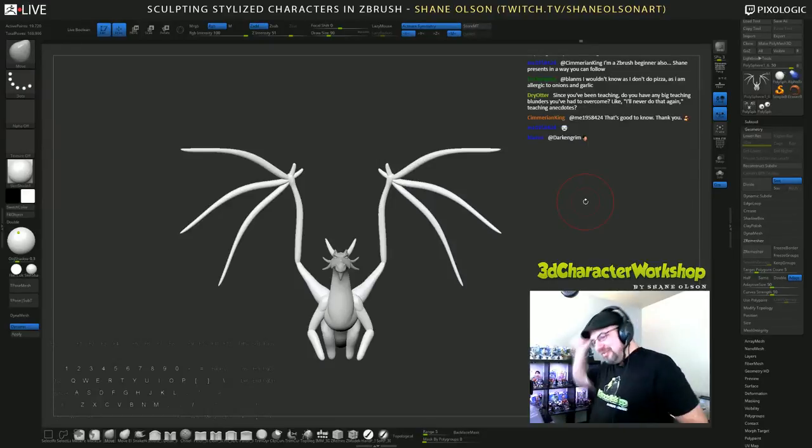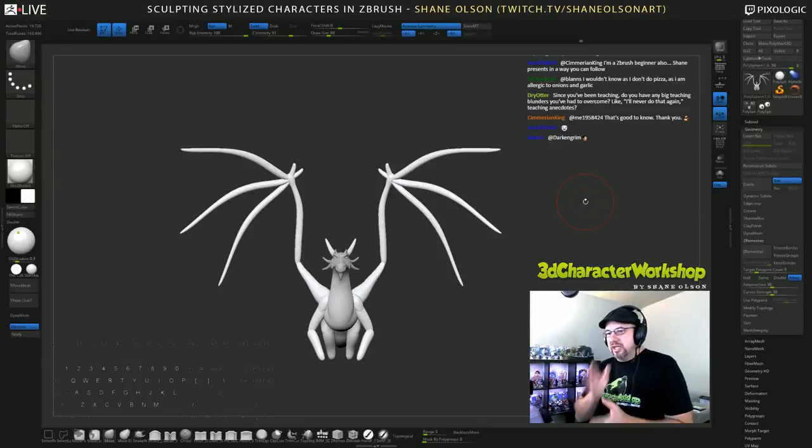The one I struggle with the most is the onboarding process — trying to get people like the students going and making it as linear as possible so they can build into it. At first it's just like, here's ZBrush, here's all these components, here's how they all fit together, this is what this does. But I don't go crazy with it — it's just kind of light and high level. A lot of my students were used to me from things like Digital Tutors or my old frog course.